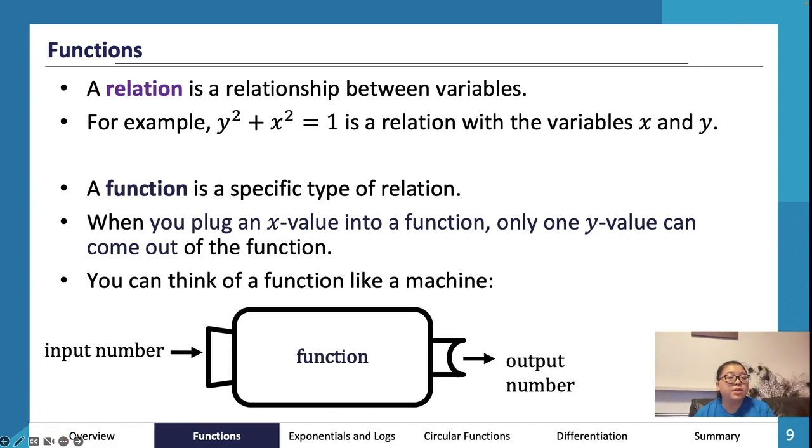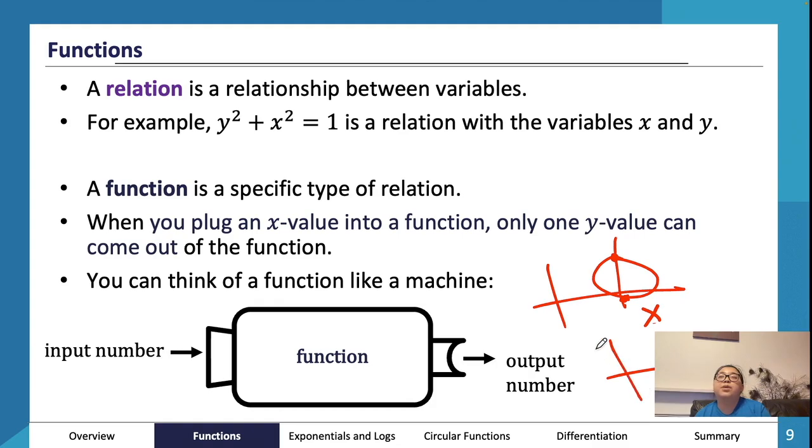What we can do is conduct something called the vertical line test. If we have a circle like this and we did a vertical line test, the vertical line goes through here, and you can see that it touches at 2 points, which is not what we want, right? Compared to a parabola, something like this, if we did a vertical line test, it would only touch at 1 point. So quite happy with that. It's a good visual way to tell whether it's touching at more than 1 point.